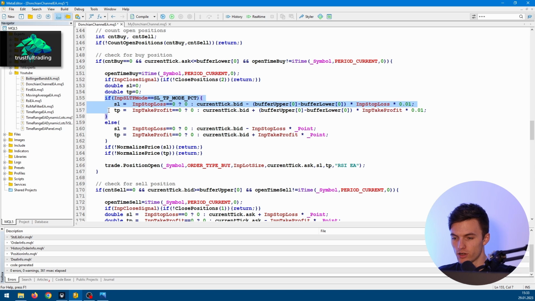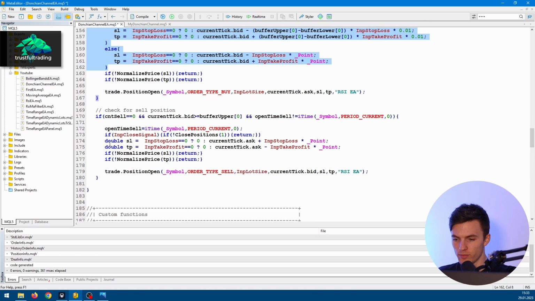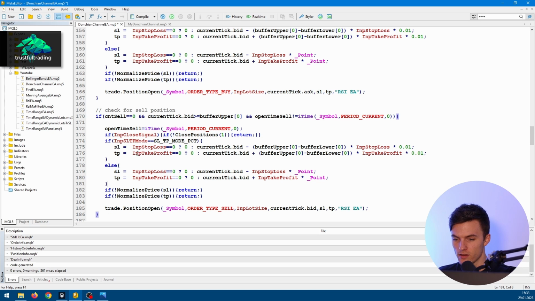And now let's just copy this and paste this for the sell position. So we can just replace these two lines here. And now, of course, we need to change this to ask price. And we also need to change this minus to plus, and we want to subtract the take profit. And again here, just like this.